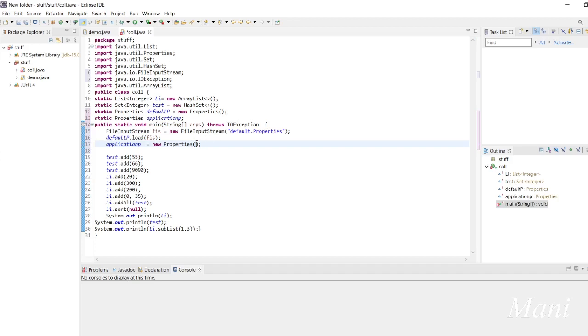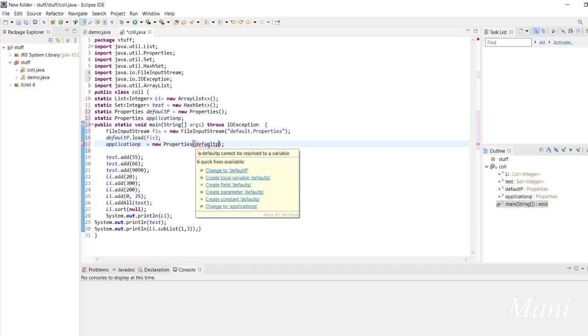Vanati, tell him what he has to type. Inside the parenthesis, defaultP. Then give some name for the new object. applicationP.